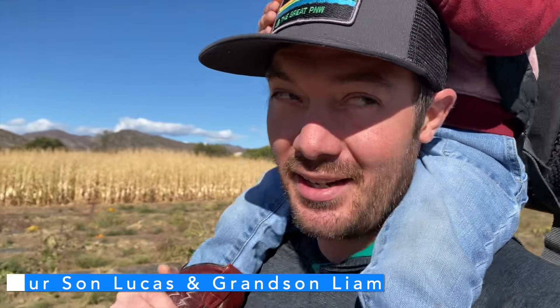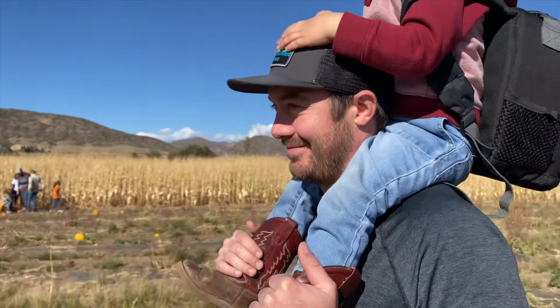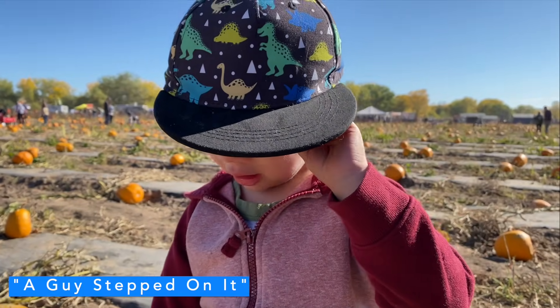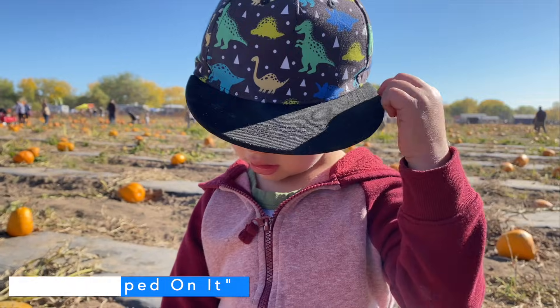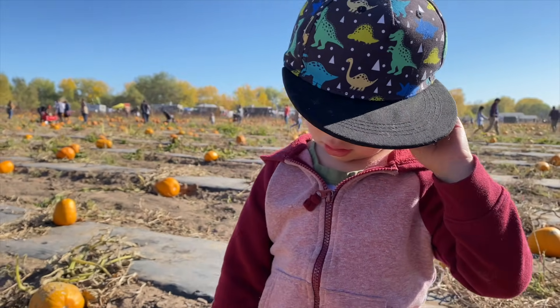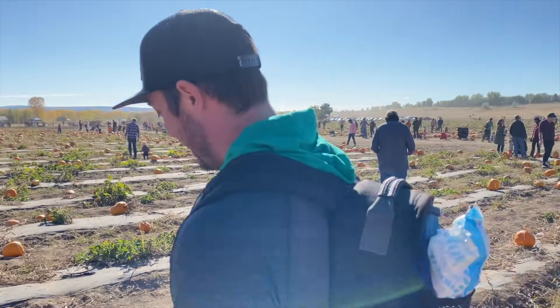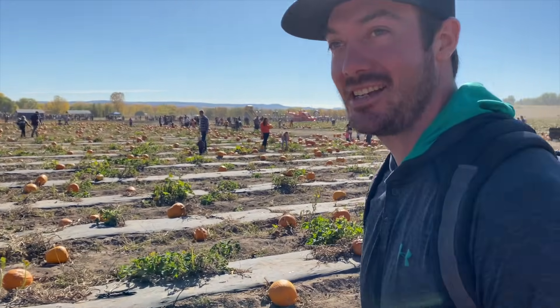This is the land of the misfit pumpkins. Oh, now we're discriminating against pumpkins because they're not photogenic. What happened to it? A guy stepped on it. Do you want to give it a little pat to make it feel better? These pumpkins over here have experienced a lot of adversity in their life. We've got to go over to the more high-class pumpkin area.